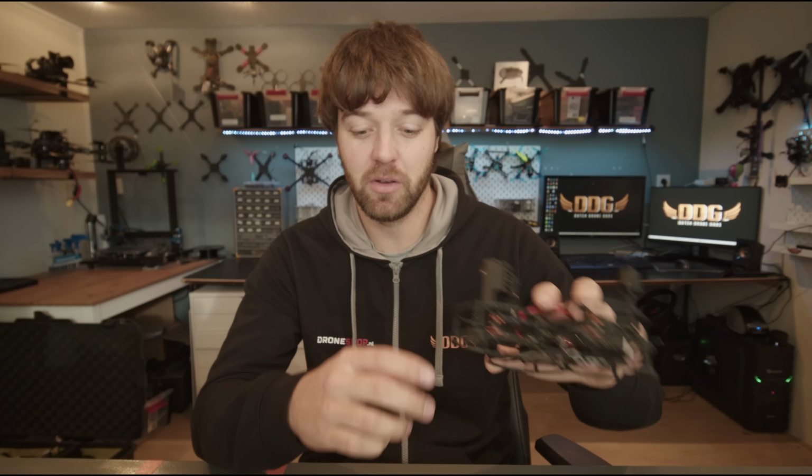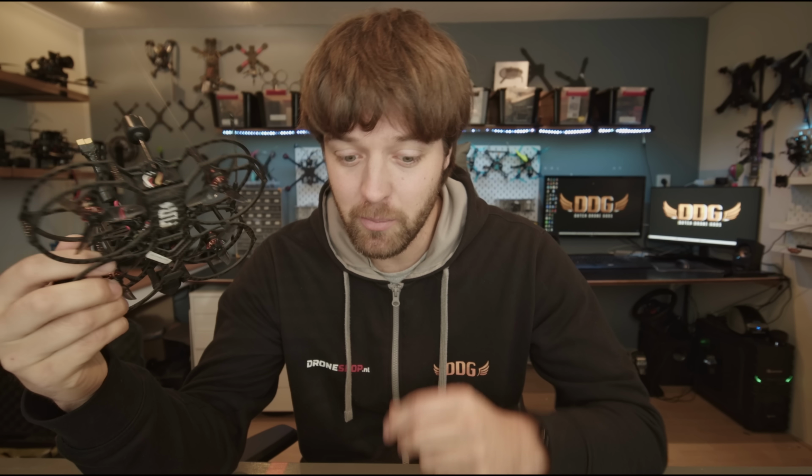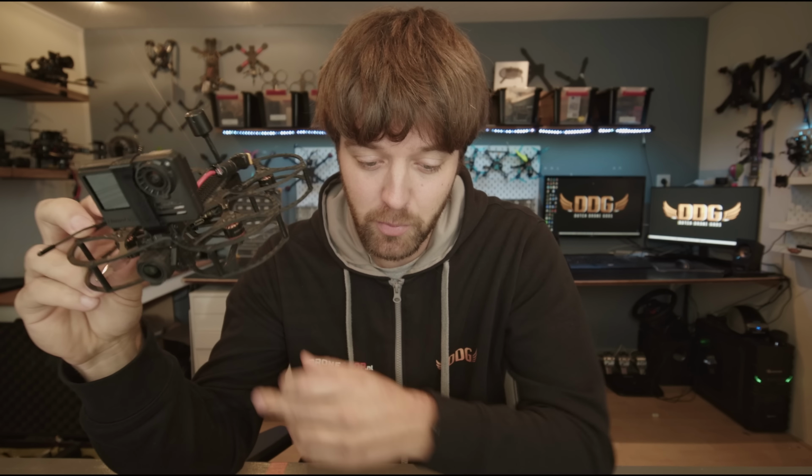So when I got this, I expected it to be a replacement for the Airunit, which is like massive. We only use that for cinelifters because 5-inch and smaller just doesn't fit nicely. But it turns out this thing is just as tiny as the old Vistas, which is a big advantage because now I can actually build it into our little sub 250 frames. This is the God mode, which we almost always use on shoots. We almost never use the 5-inch anymore. We either do cinelifters or this sub 250. So that was very useful for me.